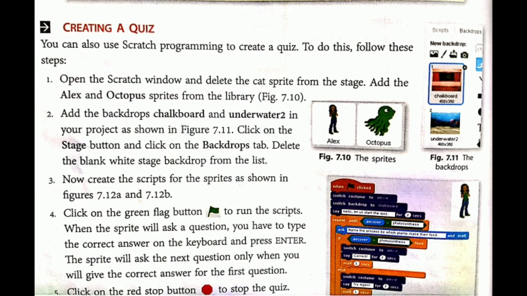Then we saw the steps of how to create a simple ball game. And then we saw how to add the score variable into our simple ball game. Okay, and at last we saw how to create a quiz by using the Scratch programming language. Okay, so these are the topics that we covered in this particular chapter.